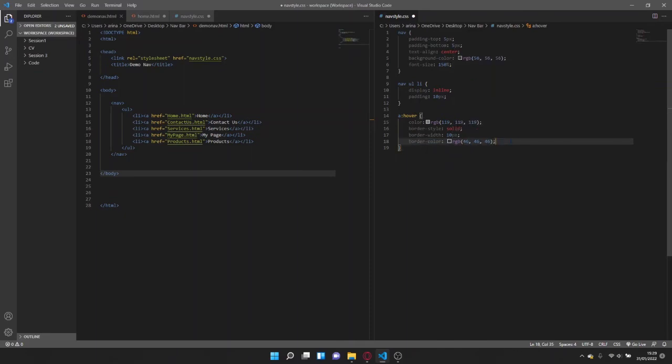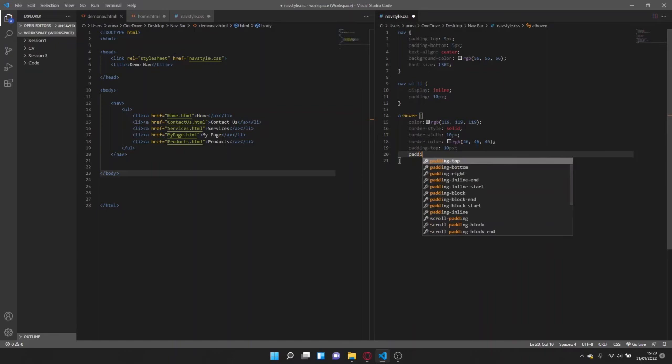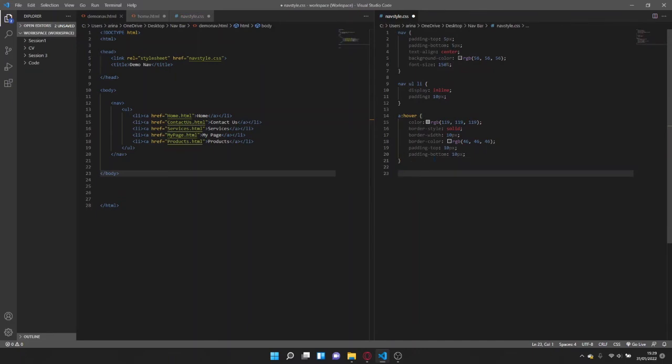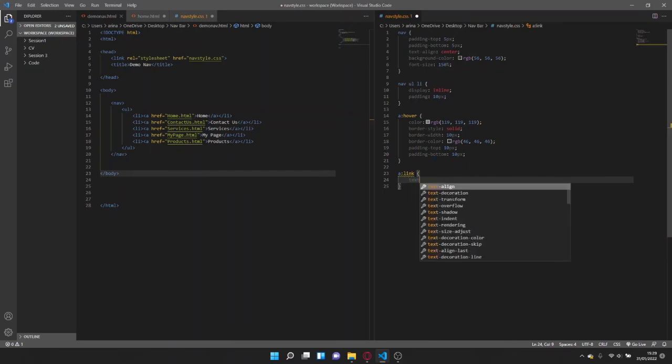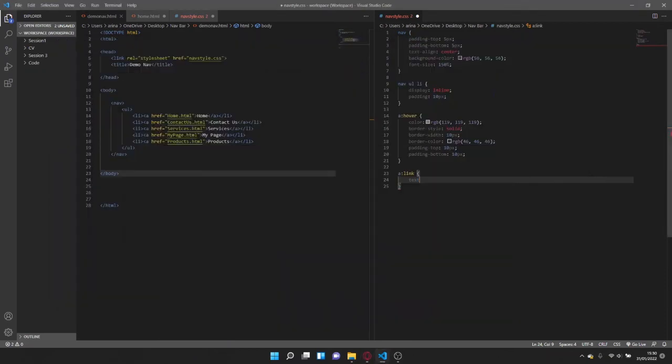And then just add a bit of padding so everything has a bit of space. So let's do a top and bottom padding. So we've got padding top, about 10 pixels, and a padding bottom of about 10 pixels. Now, one thing I'm also going to do is a link, and I'm going to remove the text decoration, which in the page we have is this underline, just so it looks a bit nicer, neater. So we're going to have text decoration, and we're just going to put none. And one thing I also want to do is I want to change the color of the link.